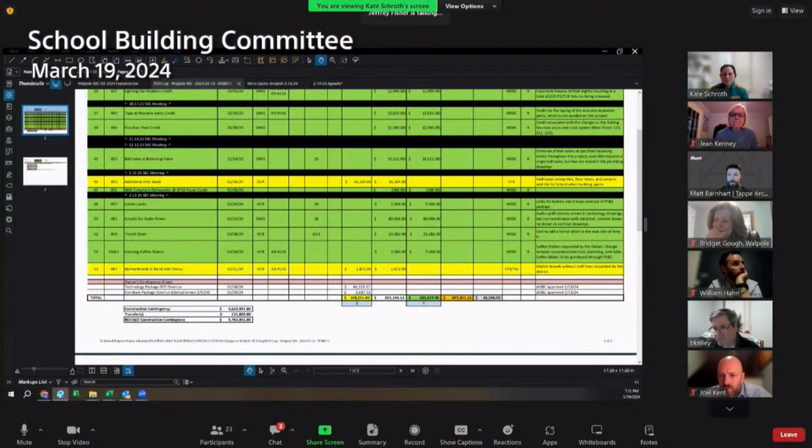Can I ask about the catering coffee station? Sorry. Is that for teachers or are we serving coffee to eighth graders? It's for catering. That's one of the things that came up after the walkthrough of the kitchen that the food service did. They realized that during programming, they left out their catering because they do catering since this is the central kitchen. They brought it to our attention, and this was for adding the plumbing and the cart and everything else in the kitchen for it to sit on, power and everything else that's associated with it. No, they're not serving coffee to any of the students.